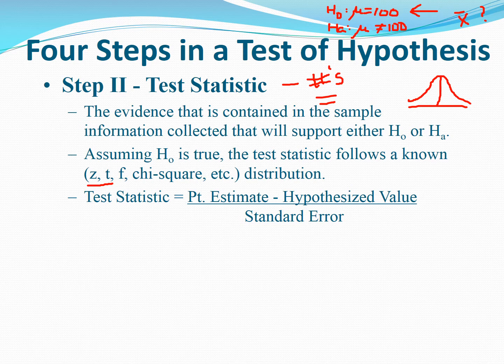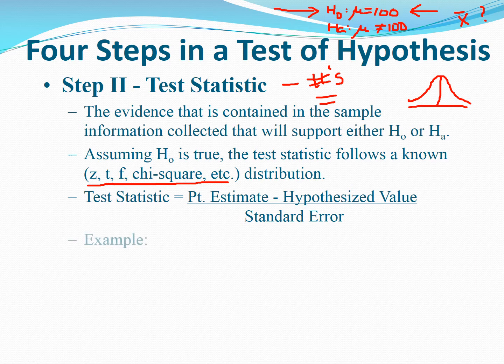But those are known distributions. There's a table out there somewhere. There's a chart where you can look up probabilities. I'm not going to ask you to do that, but you could. You have before. Even my students, who I don't ask to do a lot of formula work in our Stat 1 class, have used these tables before. They help you understand. Well, this semester we're going to run into a couple other distributions. The F distribution, the chi-squared distribution. There's others. The point is, if you assume the null hypothesis is true, we know what to expect.